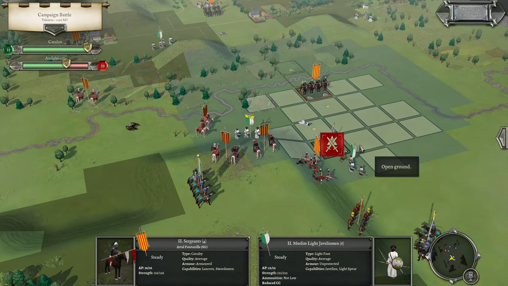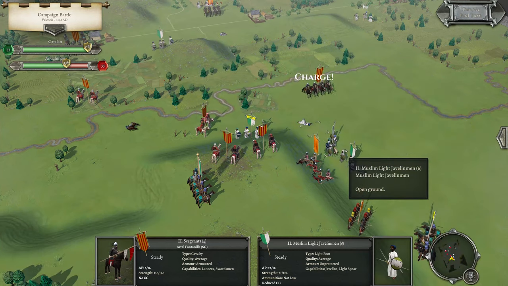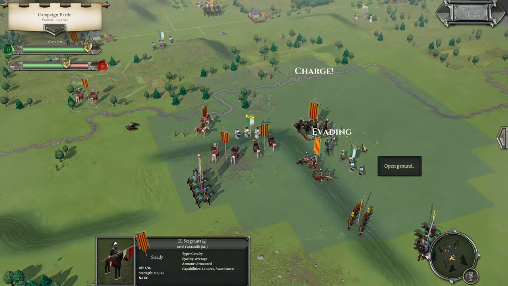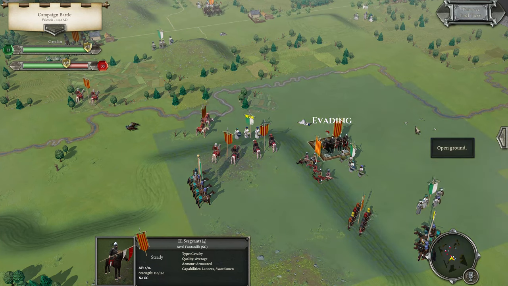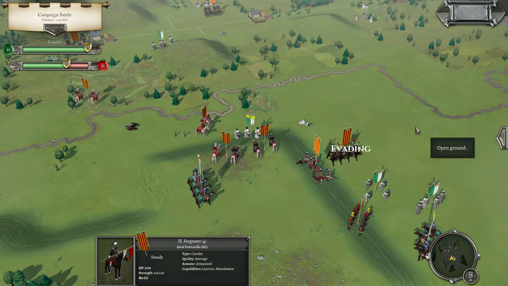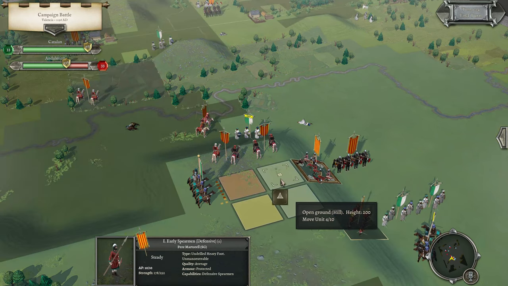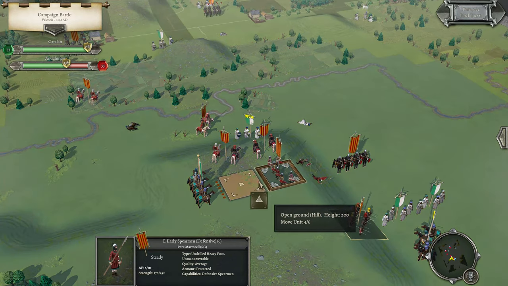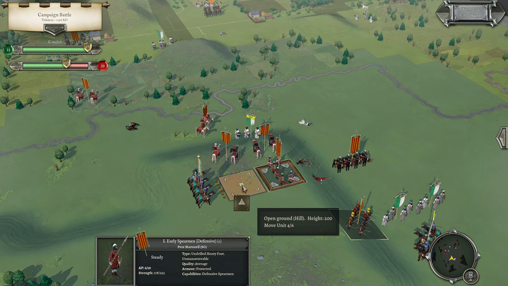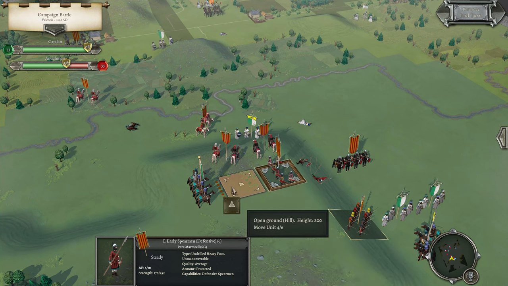Set chance of winning. Go for it, baby. Good, they both invaded. Outstanding. So now I can move these guys to here. If I move these guys to here, this is open ground.